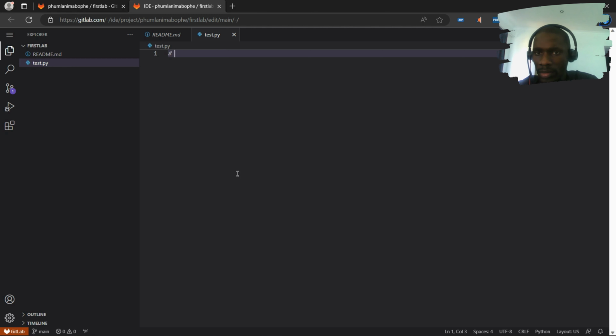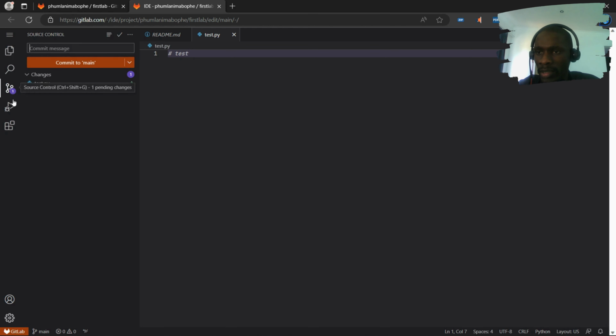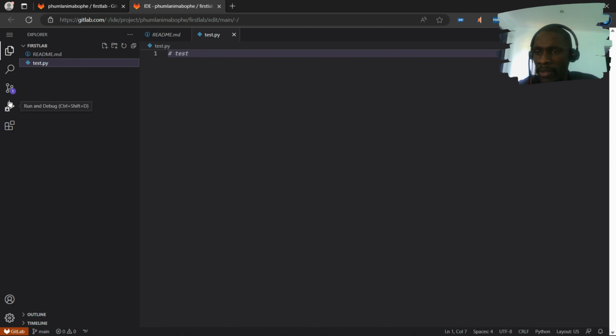Test, right? Okay, then we're just going to commit. The nice thing is this: if you have this icon over here, basically for the controls of GitLab, you're able to do commits directly here. You don't have to do commits on the terminal. So I'm just gonna do a commit, then we'll test if the test file is being committed and it has the text in there, because at first we had only the README. Okay, so let me go there and commit, and then I'm gonna go to the project and check.